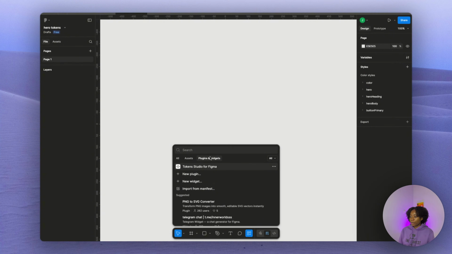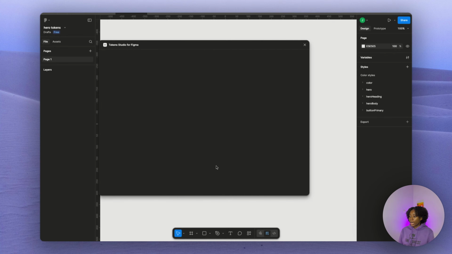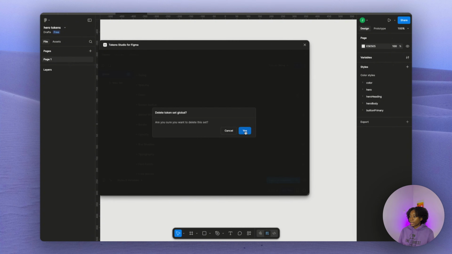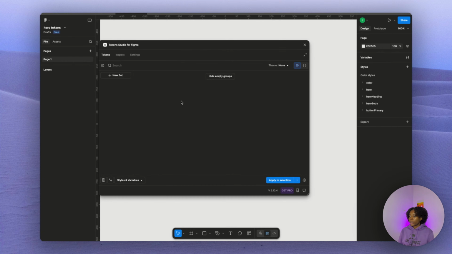Okay, now I'm going to close Figma variables and I'm going to navigate to the Actions section. If this is your first time using this plugin, go to Plugins and Widgets, you search for Token Studio, you should see this plugin come up and you can just click it. And once it loads, you can click the new empty file option. It pre-populates with an empty token set, but you can just go ahead and delete that since we don't need it.